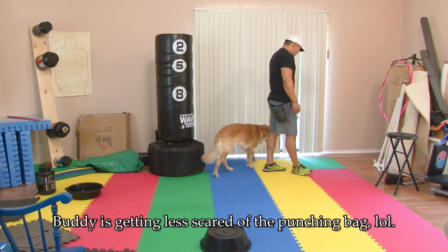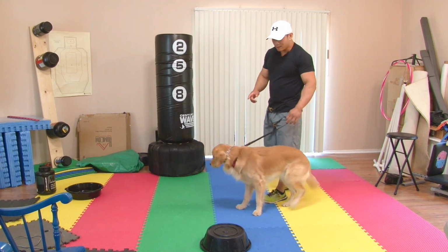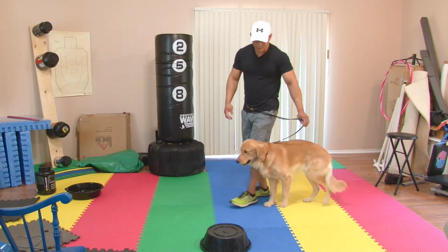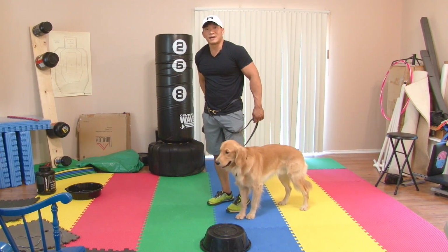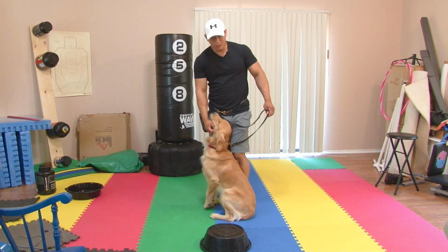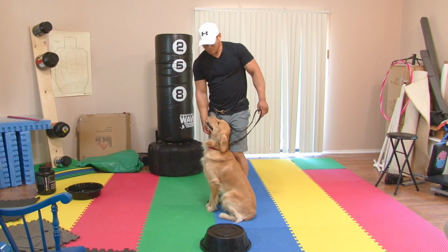And I'm teaching him to walk on my left side, but sometimes he may serpent over to the other side. And that's my way of telling him to come back. Now he's still jumping on me because I don't want to correct him just yet. I don't have that kind of relationship. So maybe by the 4th day, I'll start correcting him because the jumping is a big no-no for smaller people.